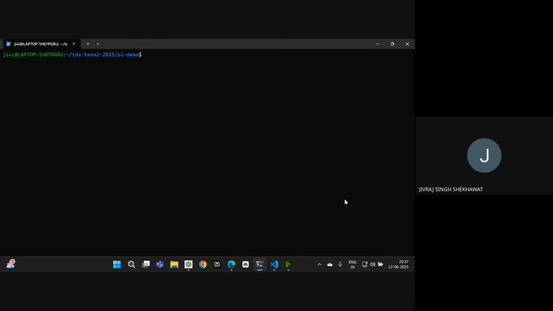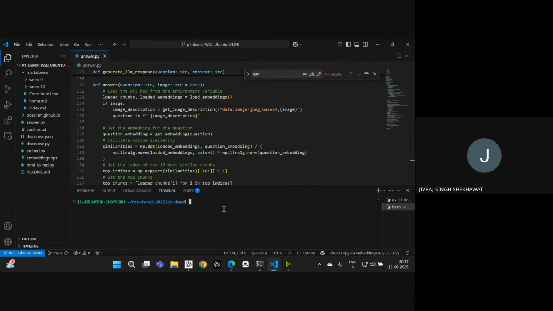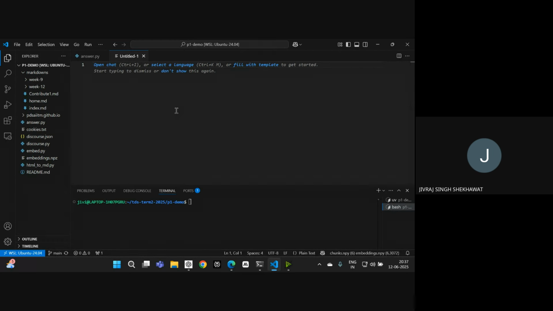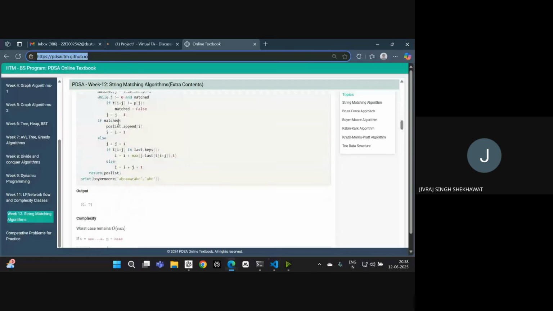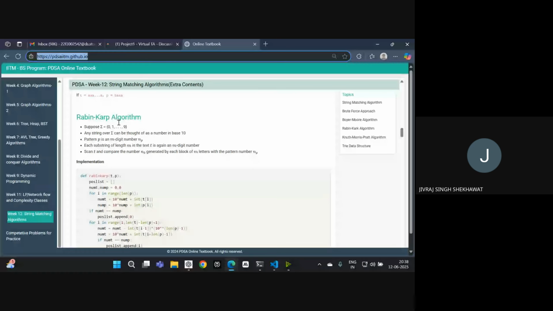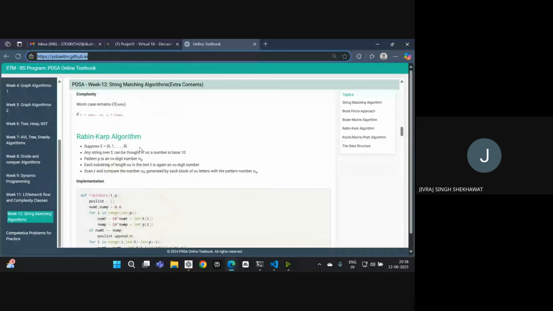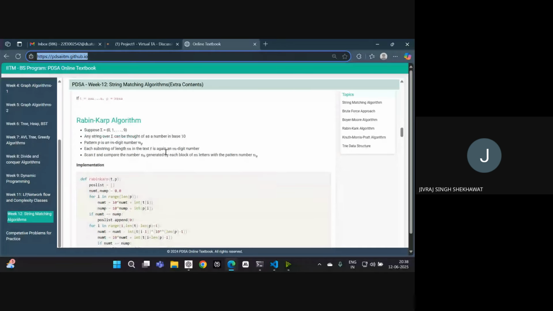So in the meantime, I will send one test request. We don't need that. And for now, I won't be sending images. Okay, let me ask about what is the Repin KART algorithm.